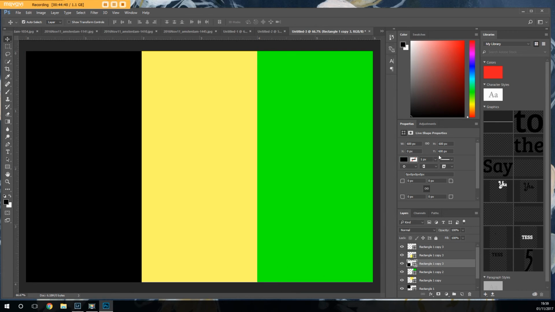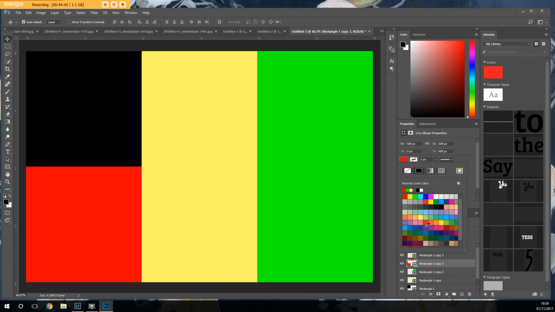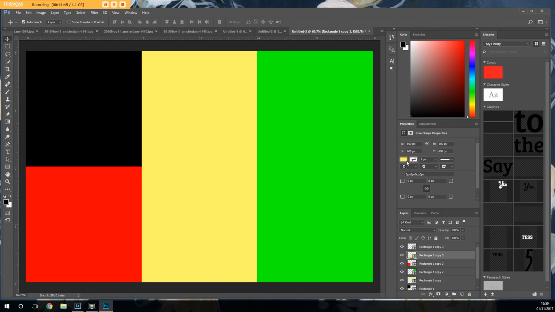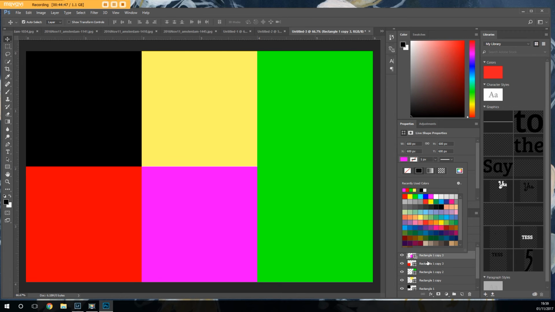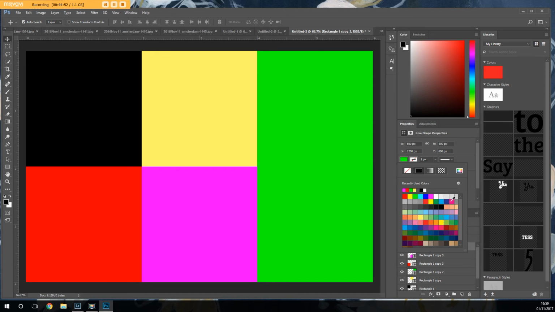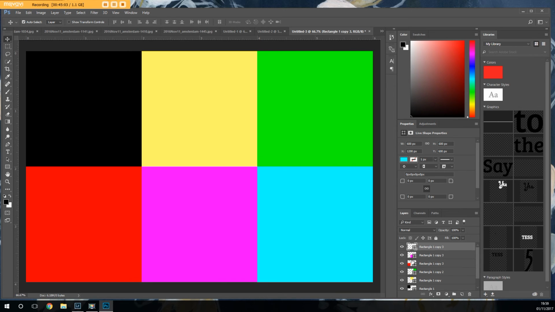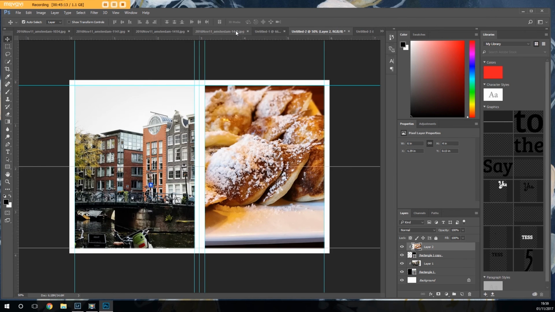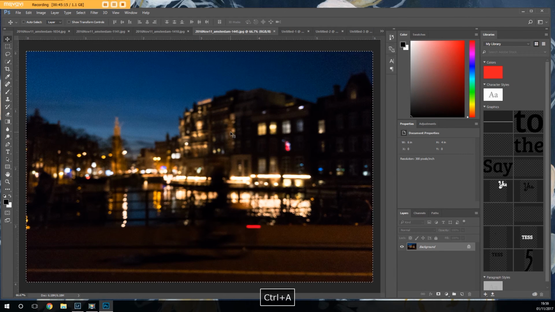Now I've got a copy here, and I'm just going to click on each rectangle, and again I'm going to make these different colors so I know where to put my photo. So you can do however you want. I just think it's easier to show that you know exactly where you need your photos to go, and that way, when you're bringing in an image, you can say, okay, this is purple, or this is magenta, and I want this photo in this area right here. So let's just start adding my photo.